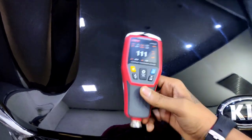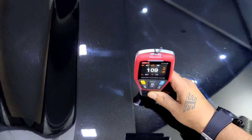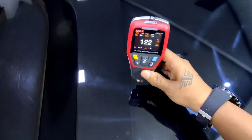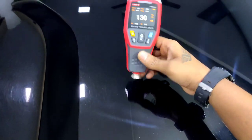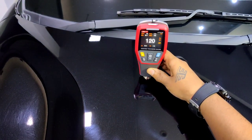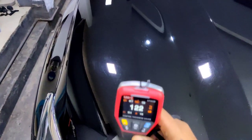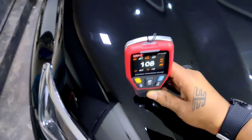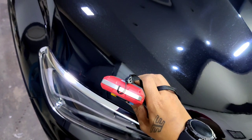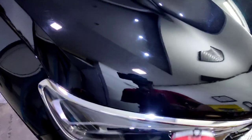103. The unevenness of the paint is too much, and I just don't understand why there's so much of a difference. 10 to 15 microns, I can understand that, but somewhere the paint is 120 plus, somewhere below 100. 130. Wow. 120. 123. 122. Okay. So one thing I understand, I shouldn't go more aggressive on the edges. 97. 96.